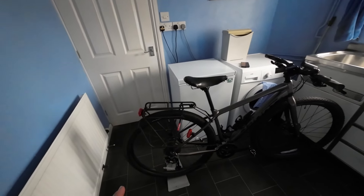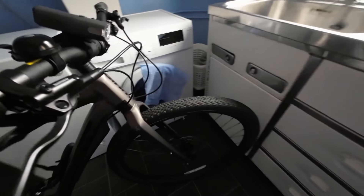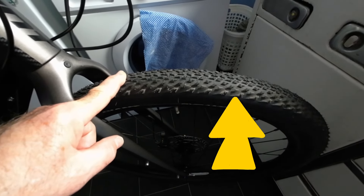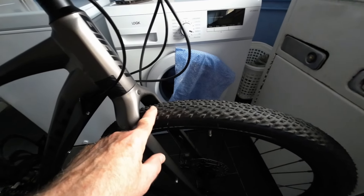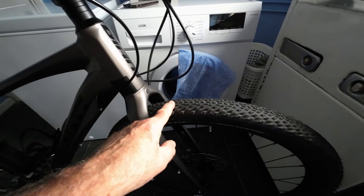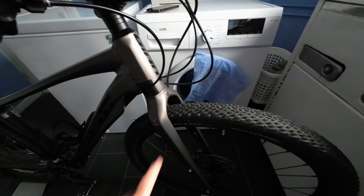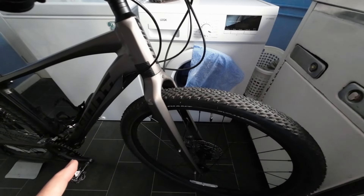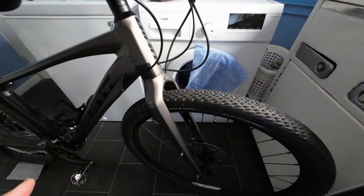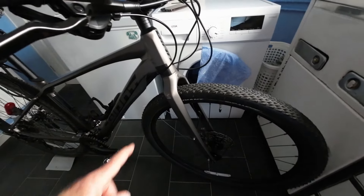They went to fit the mudguards they'd ordered in, but they were too narrow. The reason is these tyres, although they say 50 millimetre wide on the sidewall, are actually wider, so the mudguards were rubbing. They said they'll send them back, exchange them, and in about a week's time they'll phone me when the new ones are in and arrange for me to go in and have them fitted. That's one of the reasons I wanted them to do it — if they didn't know exactly what size was needed, I'm pretty sure I wouldn't. So basically it's their problem, which is a lot less hassle for me.